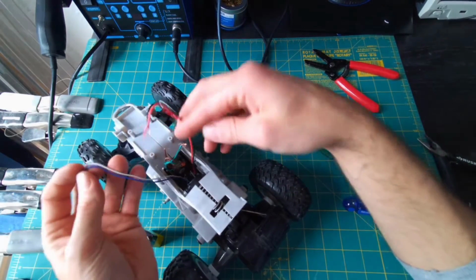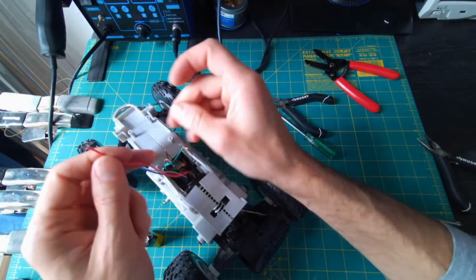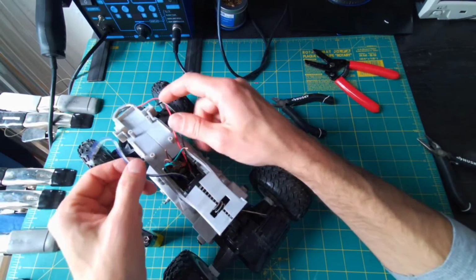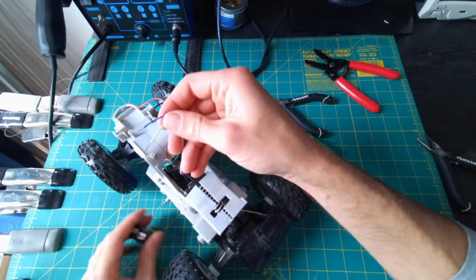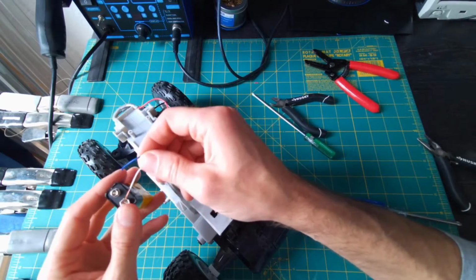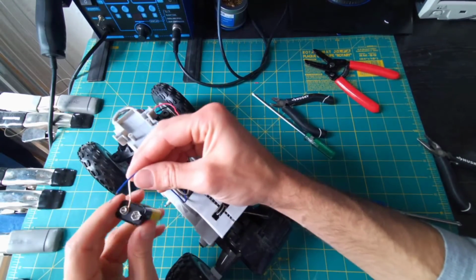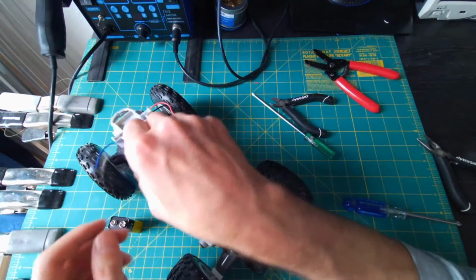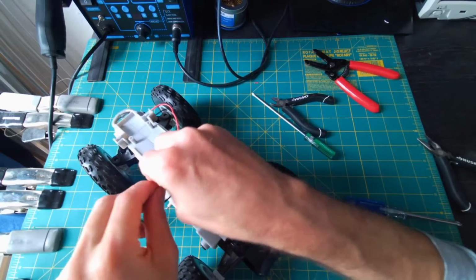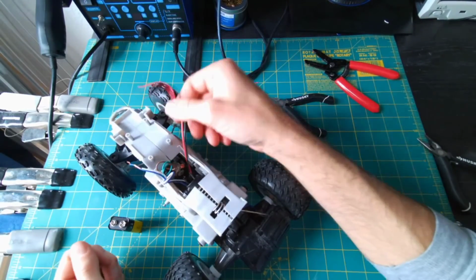Red and black, blue and white. Colors don't usually mean anything for sure, but by convention, often red and black are associated with power. So I'm going to guess that blue and white here are for the back motor, and I'll do the same test with my battery. Okay, so that made it move backwards, and if I switch the direction of the current, that makes it move forwards. Excellent. So the motors work. That's a great sign and something that we want to find out early before we go too much further.